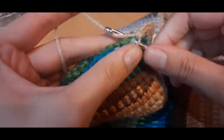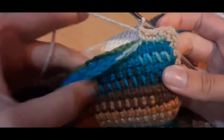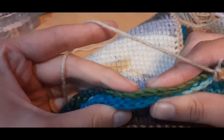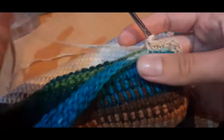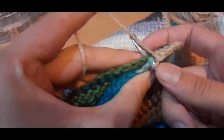Sorry, this is what happens when you form your slip stitches too tight or your chain's a bit too tight. Okay, so again, we are going to, oh, and doesn't this blue and green just look so nice together? Looks quite pretty, actually. Yeah, so we are going to continue this until we get to the other corner again.